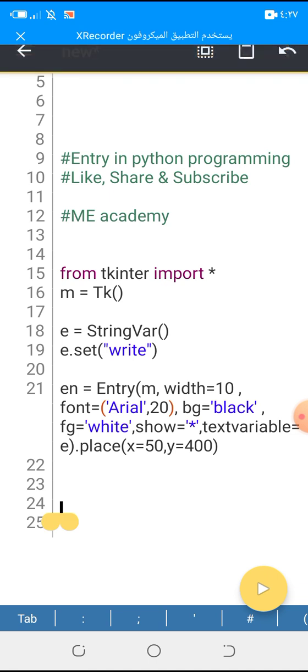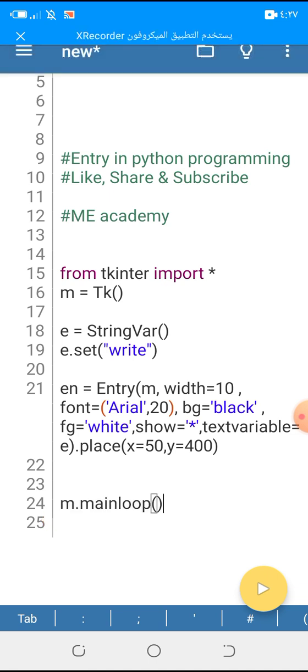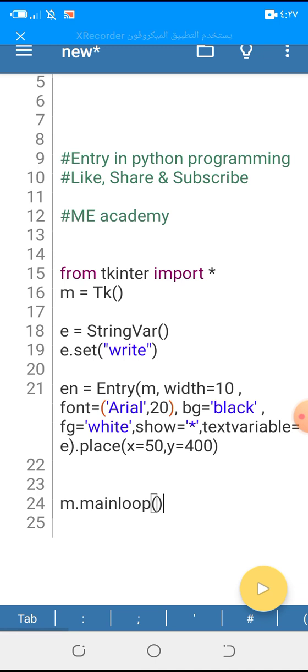So this line helps us to make the page stay and not close by itself. And when will it close? It will close when I close it on my own, like this. I press the backward button, it will close.